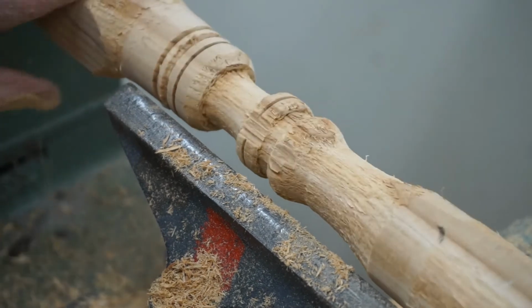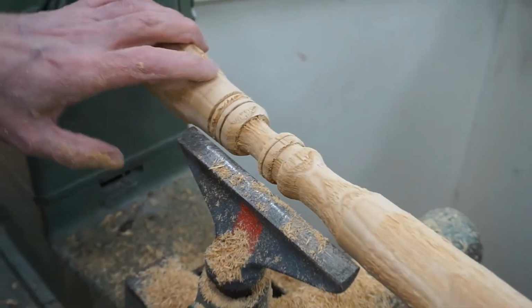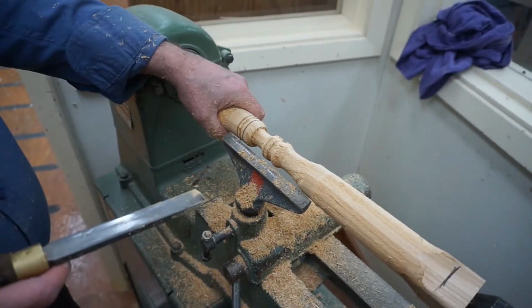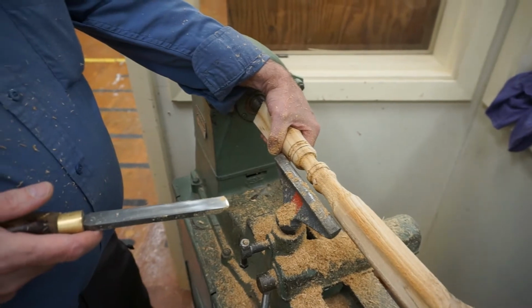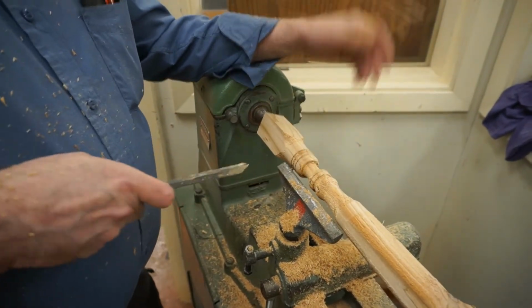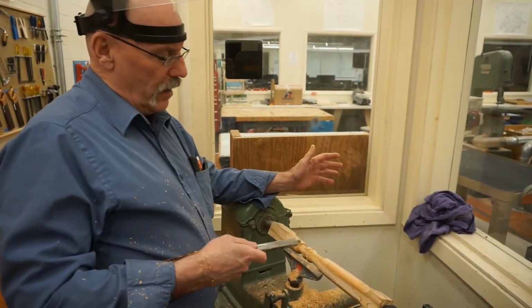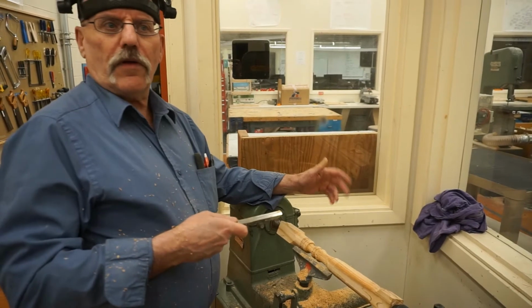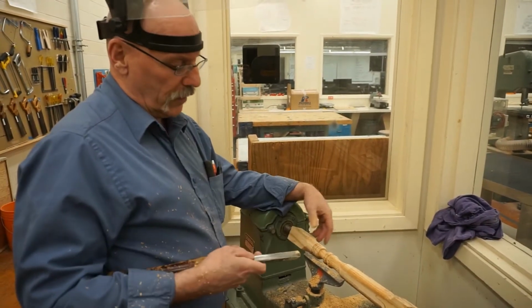Given whatever your imagination is and whatever you think the wood will give you, you'll come up with all sorts of designs. And that's the part and parcel that's really nice about turning, is that you can use your imagination, your creativity, and whatever you feel at the time you can put into your wood and what the wood will give you.